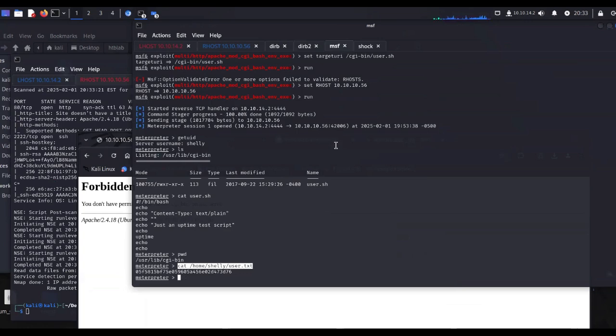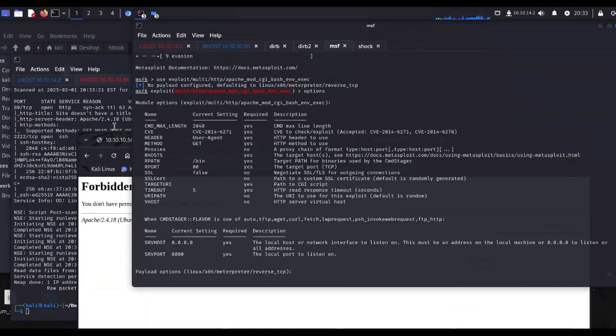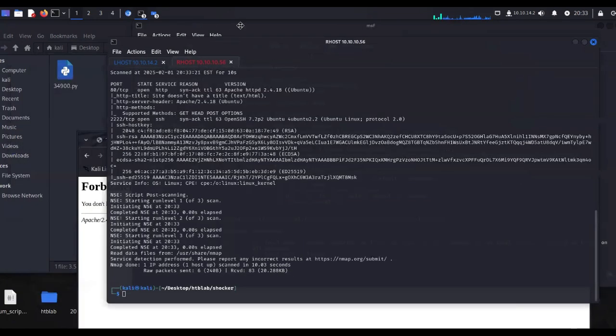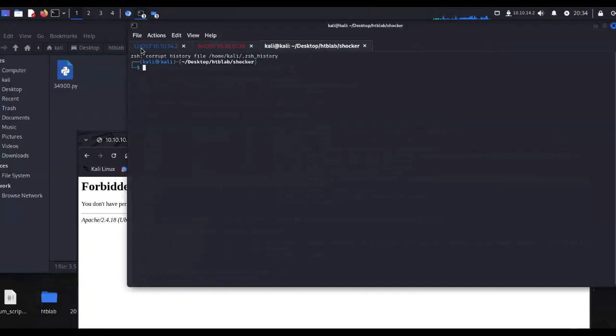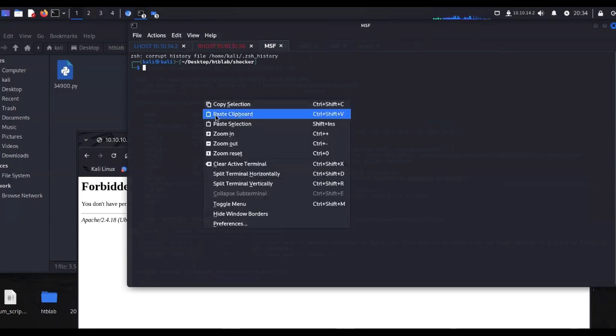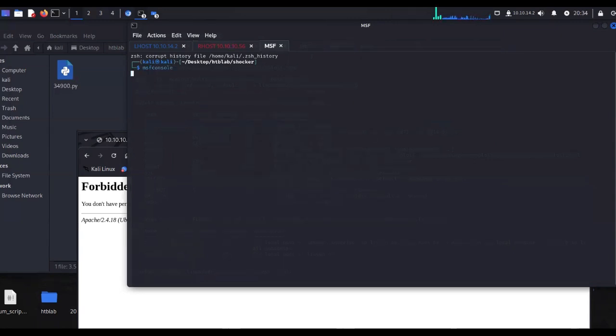All right, so you can see here I've got my terminal open here, and I'll go ahead and move this out of the way. We only need one. We're going to open up a new tab here and rename this one MSF. I'm going to show you how to do it manually and how to do it non-manually if you want to run msfvenom or msfconsole. So first we'll go ahead and open up msfconsole.